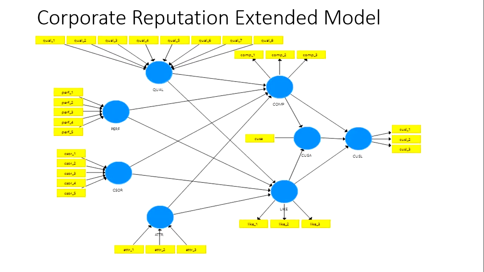I'm going to use the same model that we used before, the corporate reputation extended model, and we should note that we have to consider VIF below 5 among the predictor constructs as indicative of non-serious collinearity. If the VIF is above 5 among the predictor constructs, then we will say that the collinearity is too high. If collinearity exceeds this threshold, we should consider eliminating the construct, merging predictors from multiple constructs into a single construct, or creating a higher-order construct to deal with this collinearity problem.